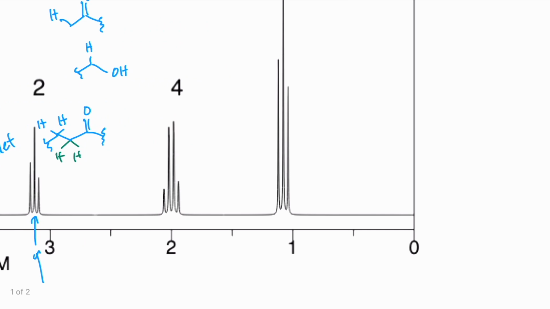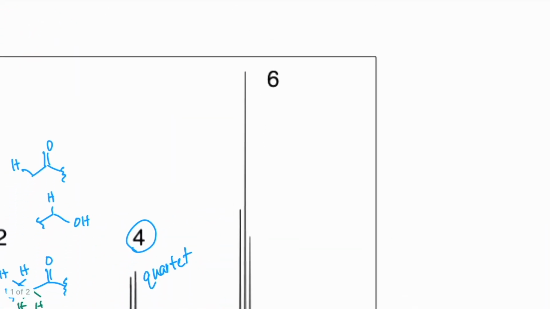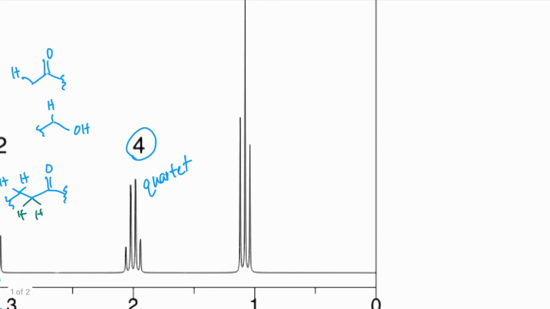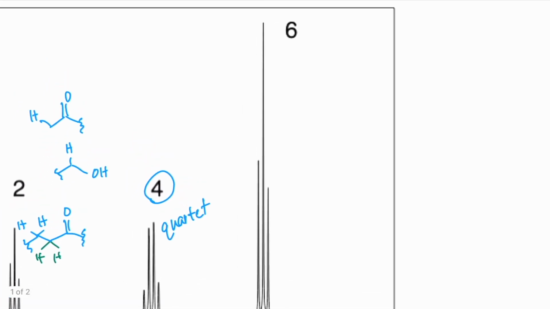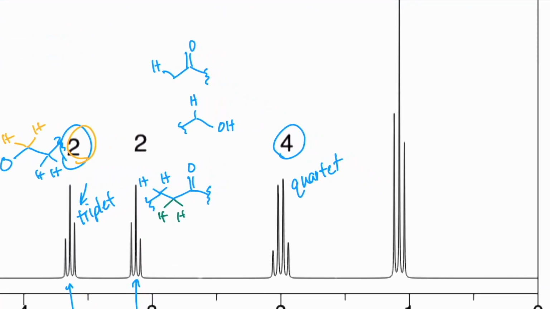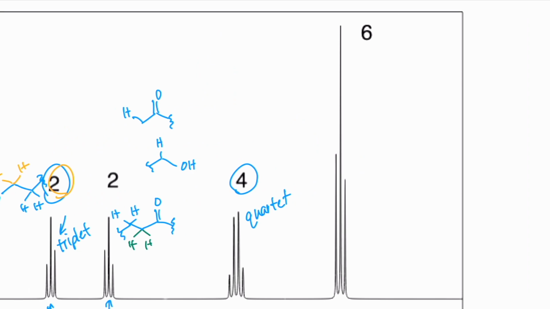All right, now we have 4 hydrogens in a quartet, which means they'll have 3 neighbors, and 6 hydrogens in a triplet, which means they'll have 2 neighbors. So we have a 4 to 6. Is there any way we could have 4 identical hydrogens that have 3 neighbors? Well, there's no 3 neighbors here. Wait, what if we have another instance of symmetry? Let's try it. Let's see what happens. It may not be. It may be.